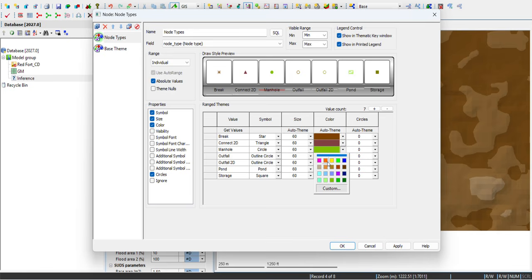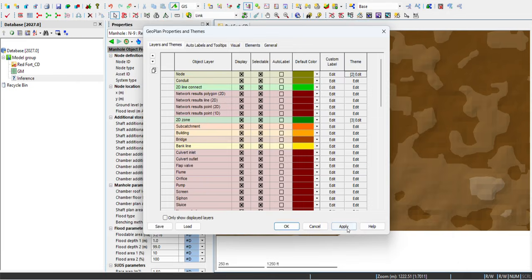We can change the color, make it yellow. The size will be 4. Outfall will be 3, and its color will be pink, violet color.